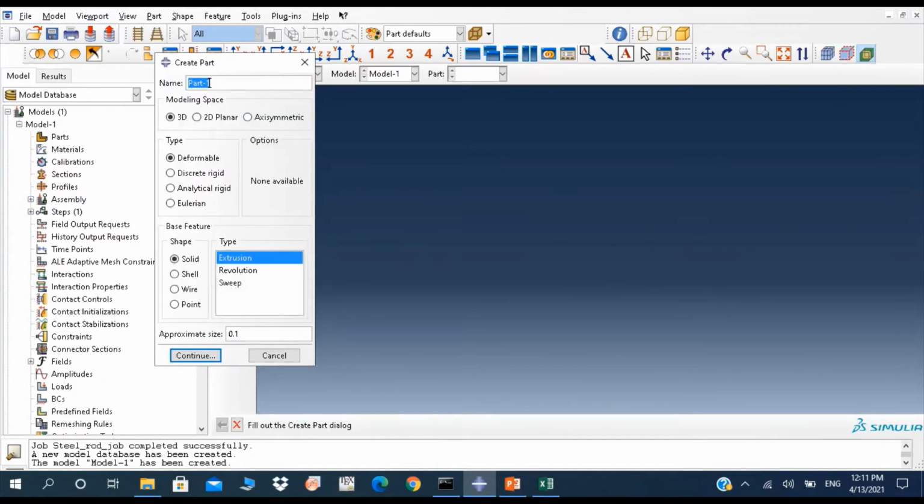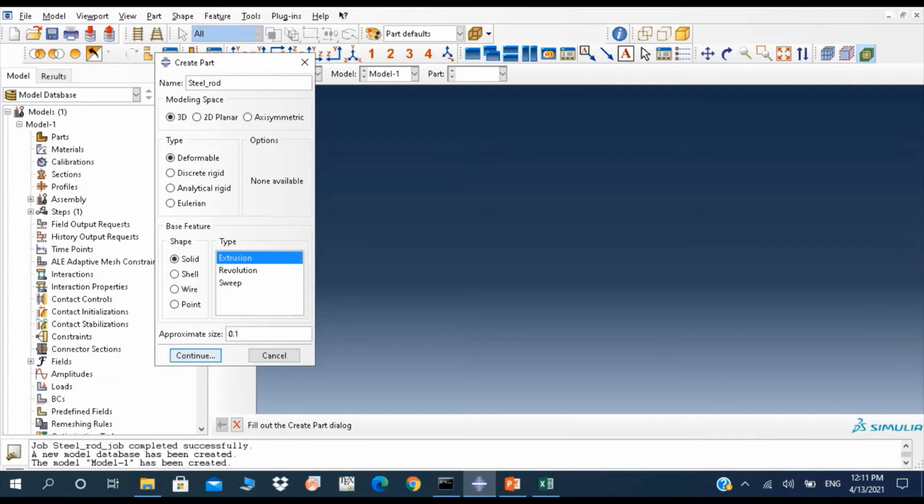So create here, the default value is 200, but put 0.1 because we have a small part, we will use SI unit values.